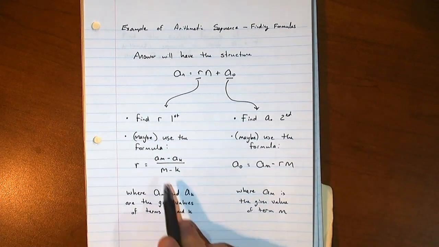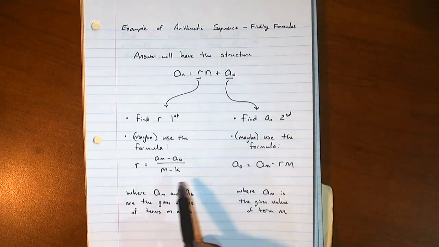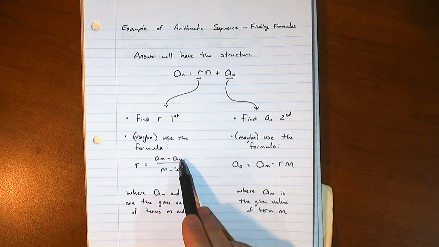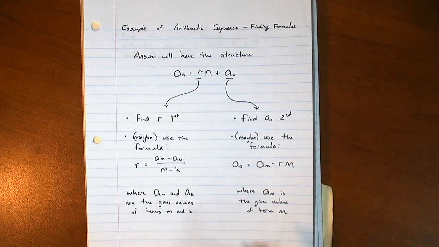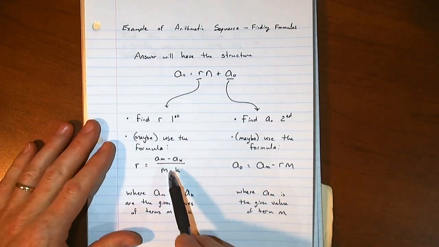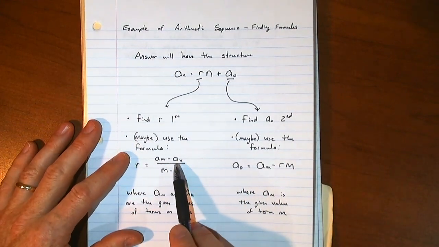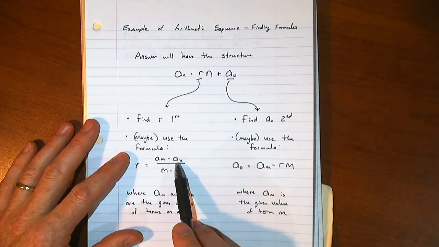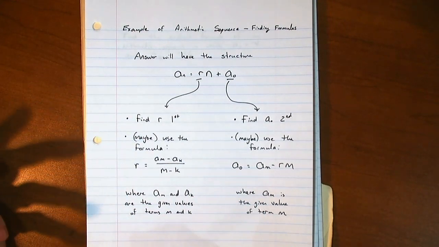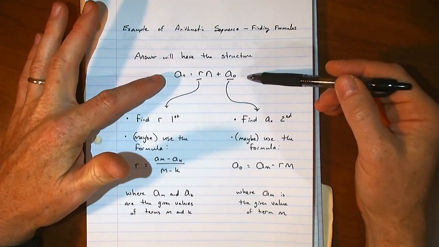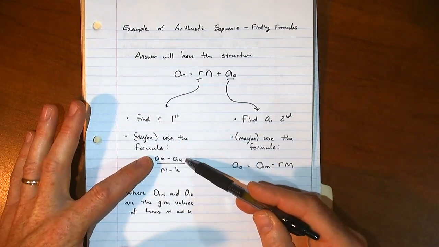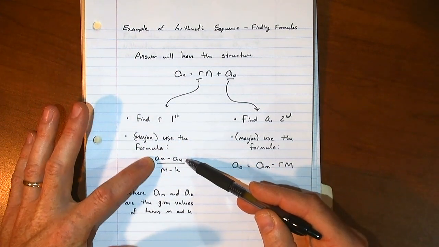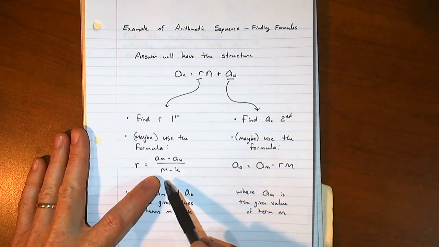Okay, now in the formulas, to be honest, it's been a little while since I made the last video. I'm not positive if I used this notation in the last video. So let me make sure that we're all clear with what I mean with this notation. And you perhaps will see in the example that we'll do in just a second. A sub m and a sub k are the value of two terms that they've given you. So to find the formula, you have to know at least two terms. So the two terms that they've given you, the value goes in the top of this equation. And then in the bottom of the equation, it's which terms they have.